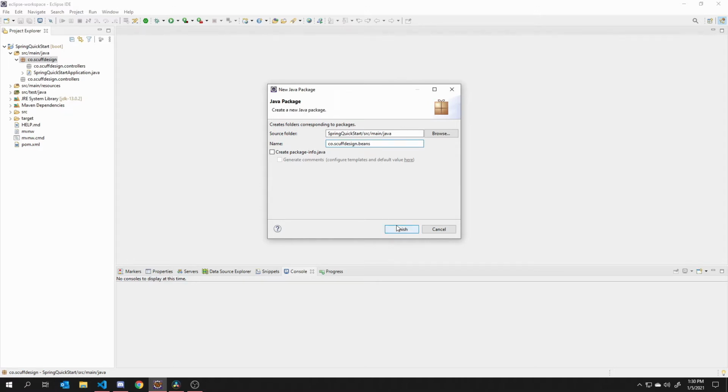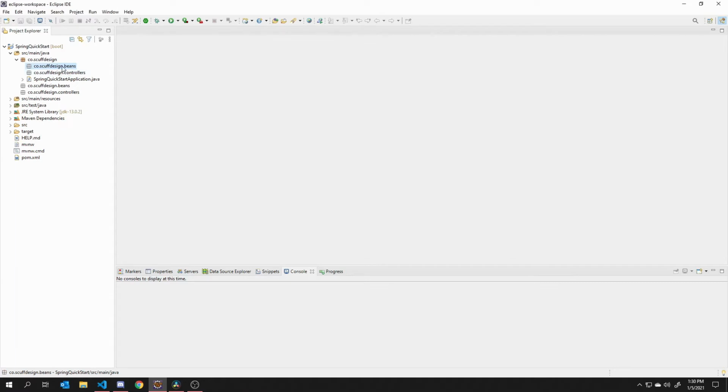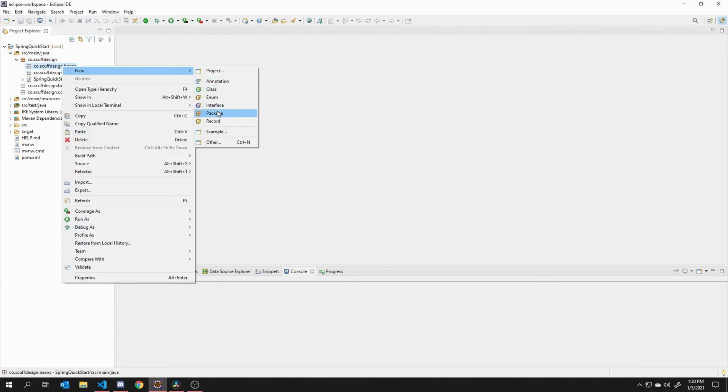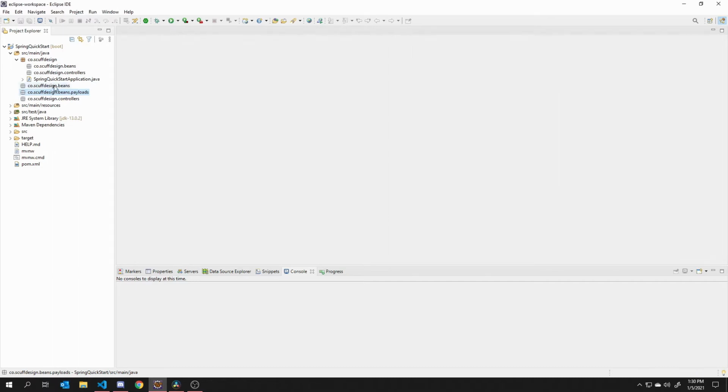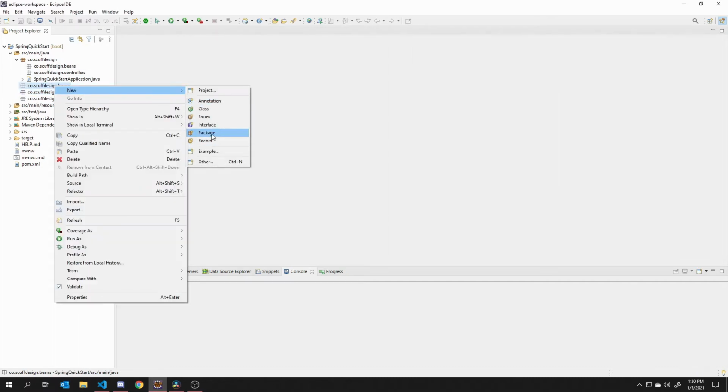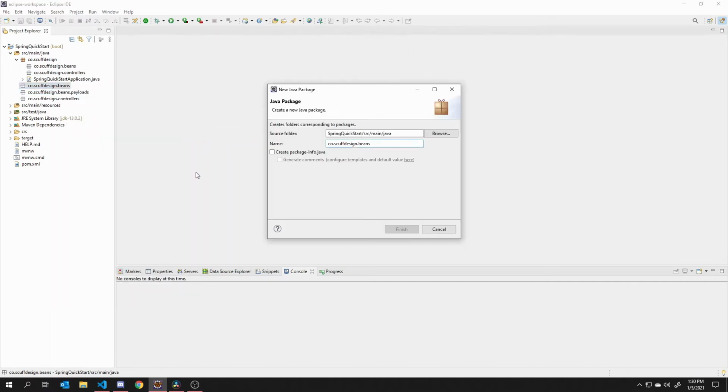So our object models, payload models, or whatever to model different types of data for our application. In the beans package, we're also going to add sub packages for payloads. And then a package for exceptions.